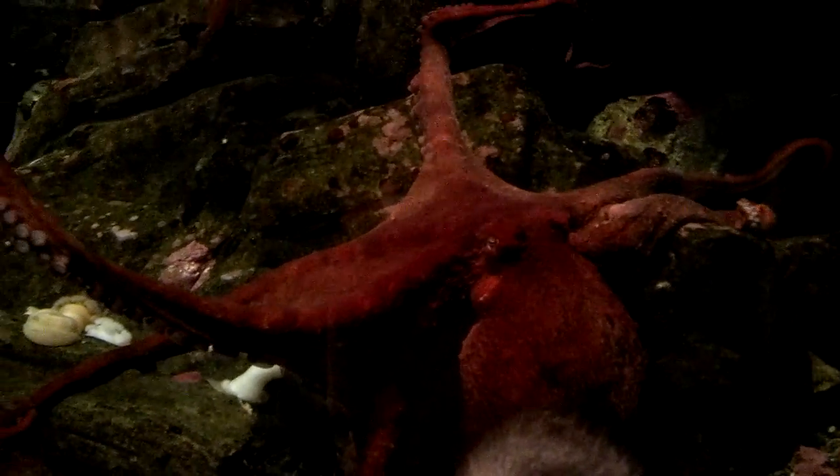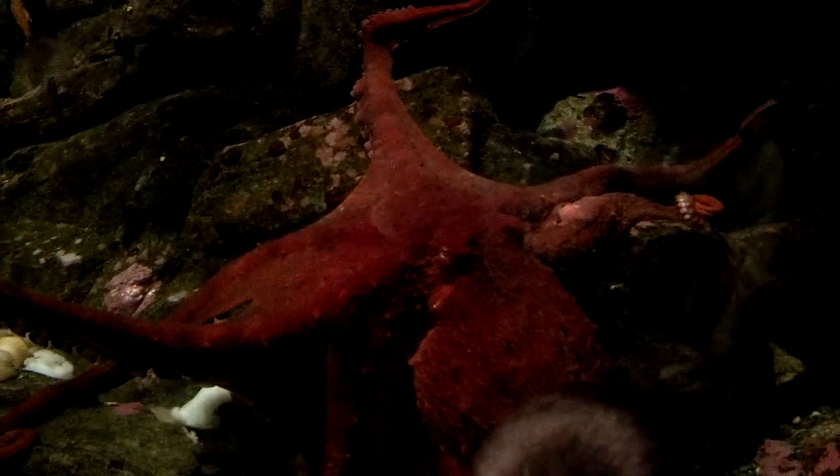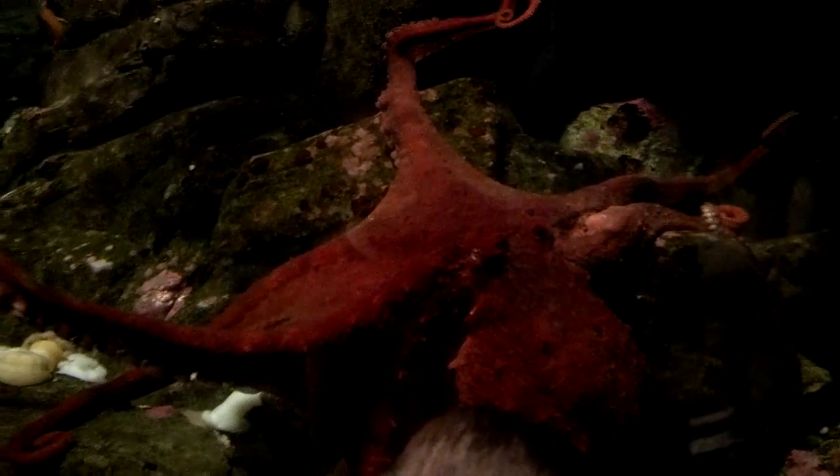Look at the size of him. From tip to tip of the legs, how big is he? I think he's getting seven, eight feet at this point. So the diorama behind you on his wall does depict an actual 90-pound octopus with a 14-foot arm span. So he's a 50-pound octopus, so his arm span is not even as big.